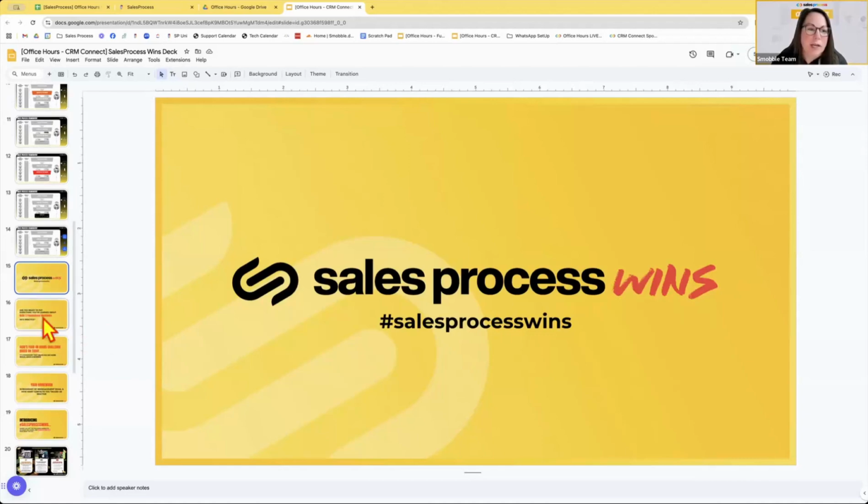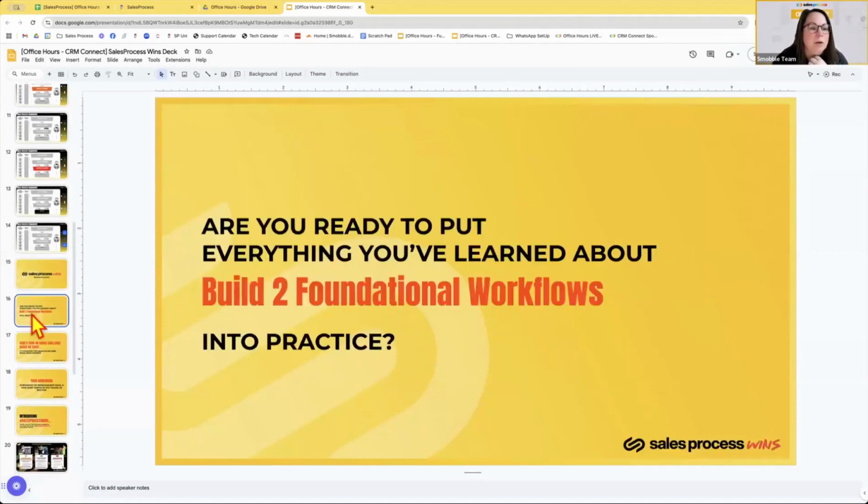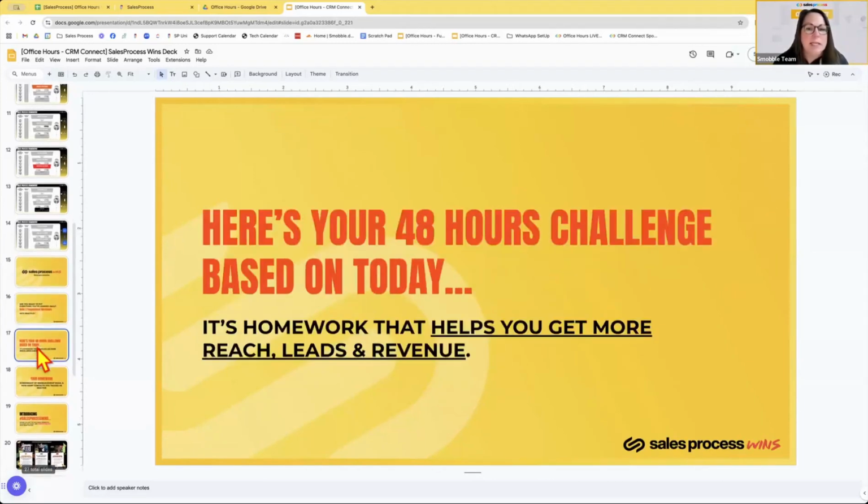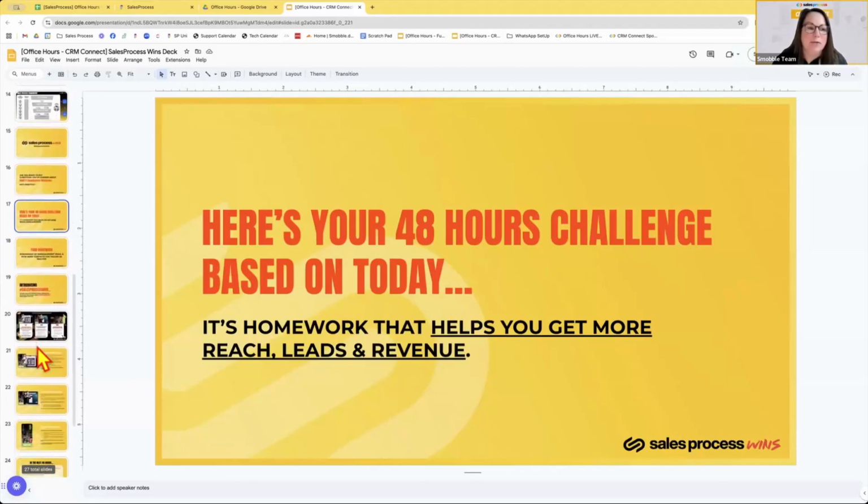Because I know whenever I think about building workflows, I think about different ways that I could use it in my business, right? So your homework today is to build those 2 foundational workflows and create the screenshots for us. And then you have 48 hours from the day of the call here to complete your homework and put that into the Facebook group.